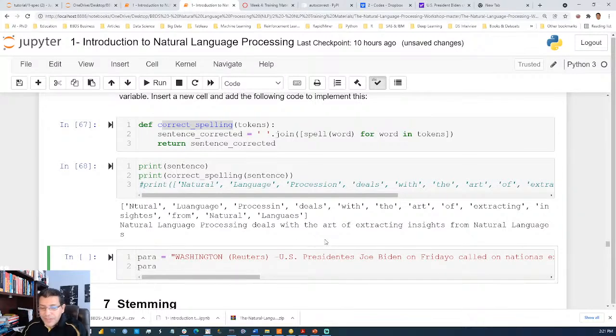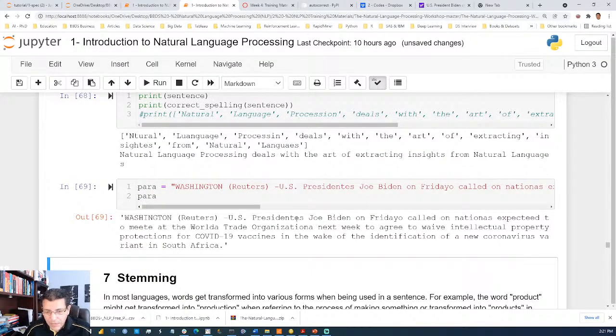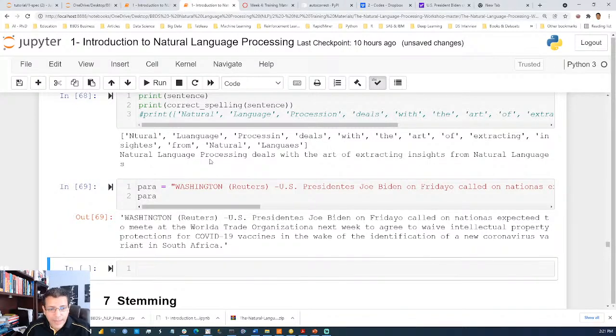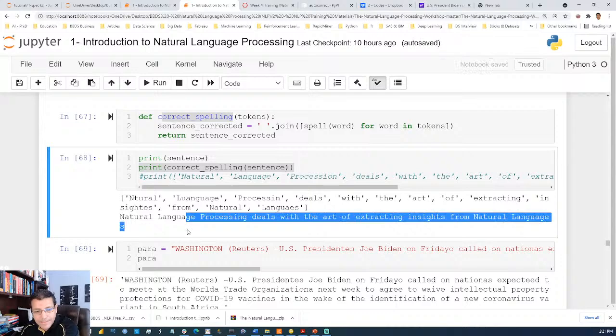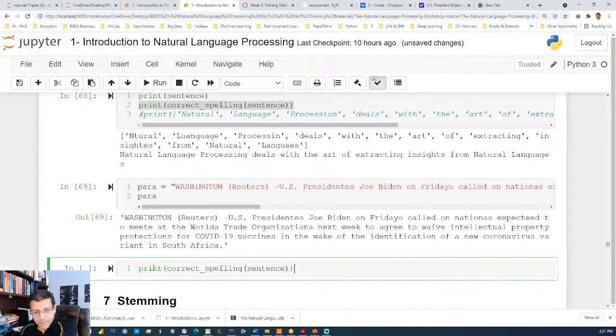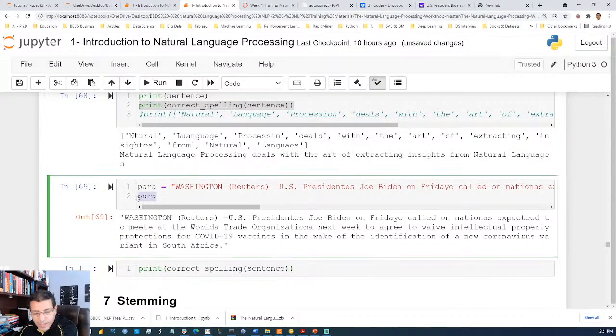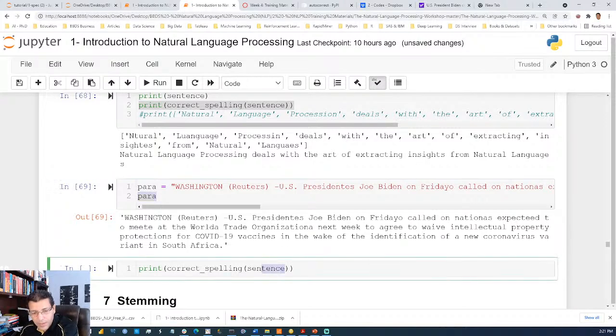So we got a lot of typos in this paragraph. Okay, and we are going to apply this function, and we are going to see if it's going to correct our misspelling or the typos.